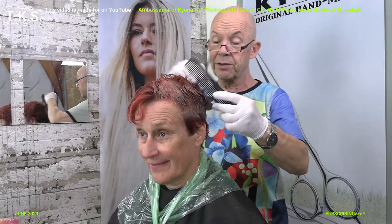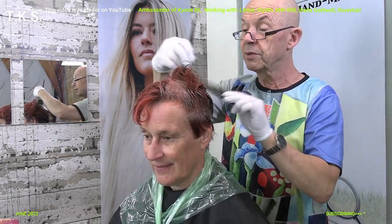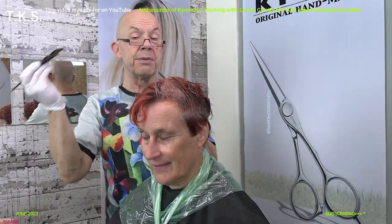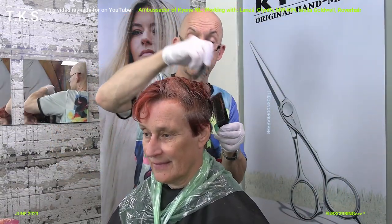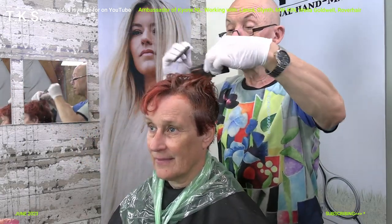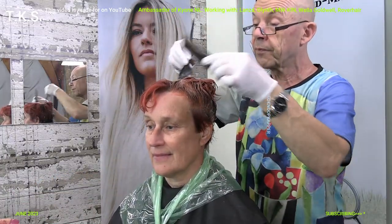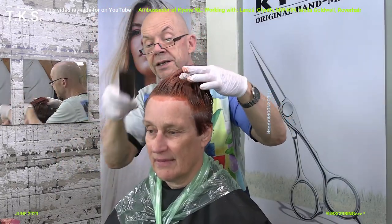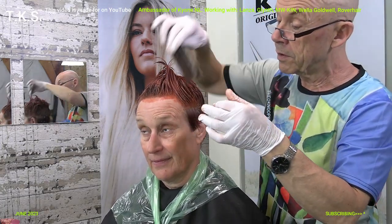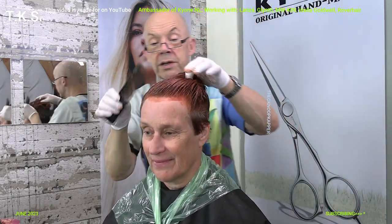I really like the development of new products, because it makes life as a hairdresser a lot nicer. And the more you work with conditioner, the better the result customers have on the hair, especially in summertime. It's very important to use conditioning products. Comb the product through the hair. Make sure it's nicely spread.